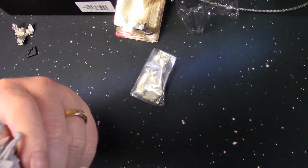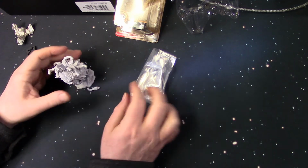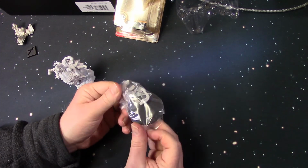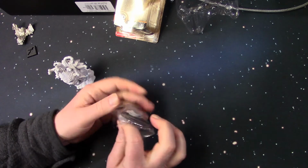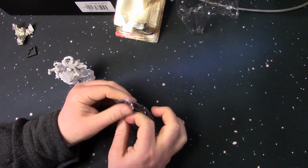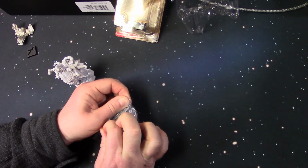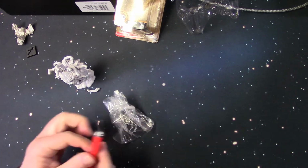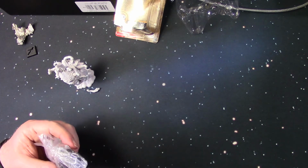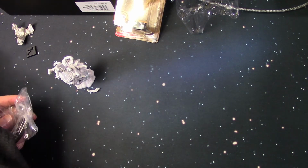But I think you can make this one of two things. Like there's two versions of this you can make. But I want to check something real quick. You guys are going to have to bear with me, and I apologize. Where's my trusty X-Acto? There he is. When in doubt, cut it out.